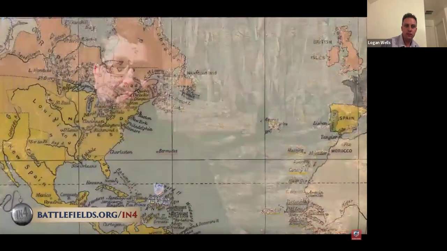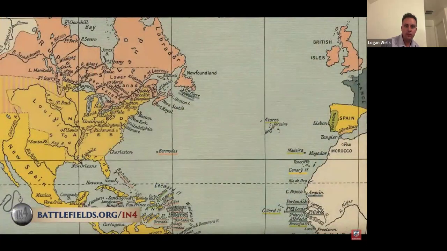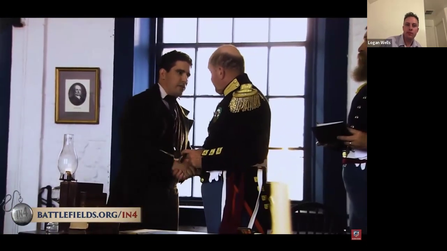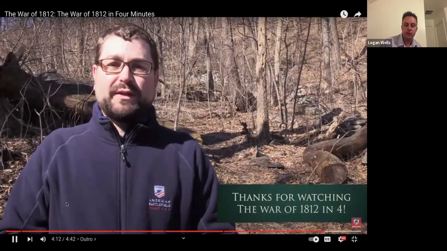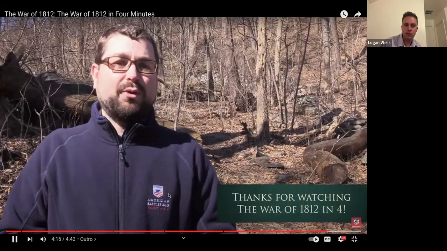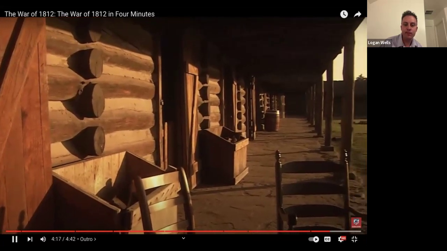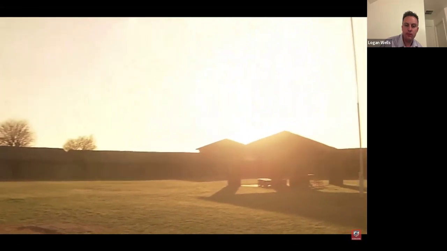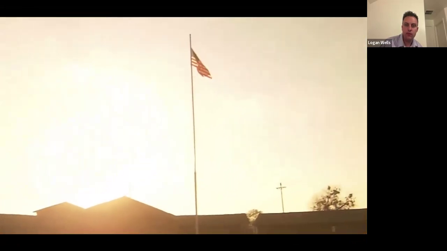Both sides will essentially go back to status quo antebellum. The British will hold on to Canada, the Americans will have their land holdings, and some improved fishing rights. Although much of the war was poorly prosecuted on the American side, there were enough victories to instill a sense of patriotism and pride. Perhaps the longest lasting legacy to come from the War of 1812 is our Star-Spangled Banner. While most Americans can't name a single battle from the War of 1812, they do know the words to our national anthem.